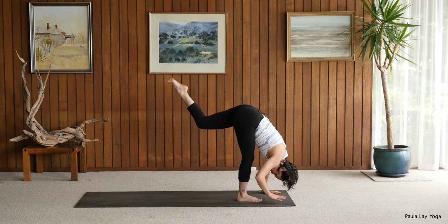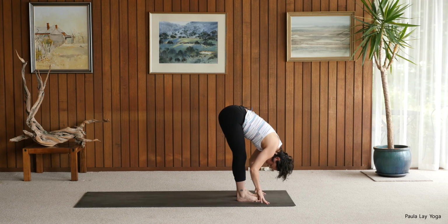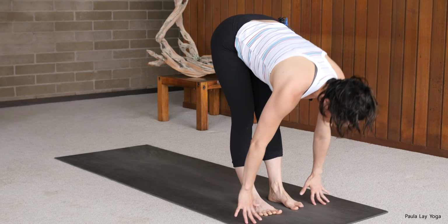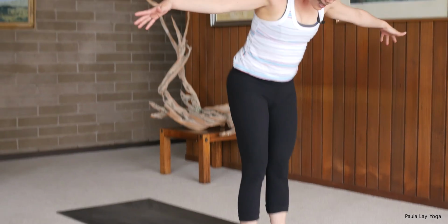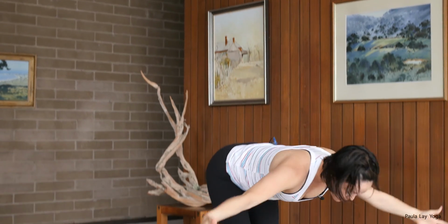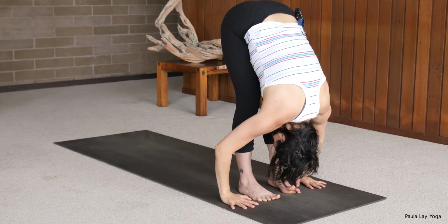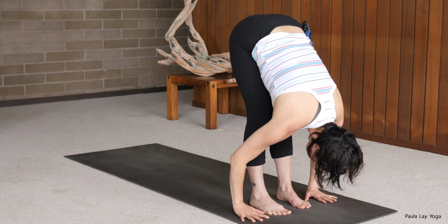And then exhale. Bend through the right leg so you can step that left foot forward. Inhale, halfway lift. Exhale, fold. Sweeping the arms back up to standing. Inhale. Exhale, folding forward. Uttanasana. Inhale, halfway lift. Exhale, fold.